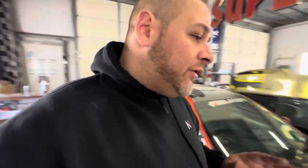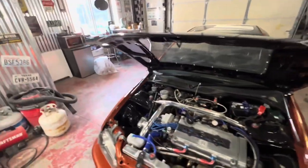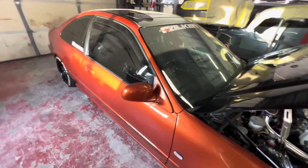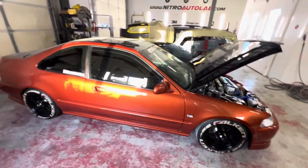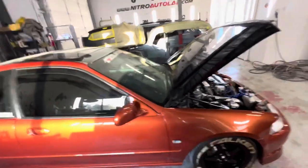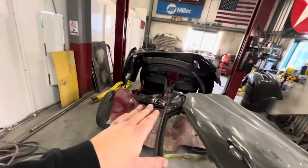It was completely stock, solid black, kind of beat up — single cam VTEC — nothing spectacular. It's gone through several changes over the years: several engines, transmissions, turbo setups. We actually converted it to right-hand drive back in 2011. The car has been completely restored — new brakes, bearings, motor, transmission, clutch, flywheel. We ARP studded the engine, put in Gates racing timing belts, all new gaskets, water pumps, new turbo, radiators, new hoses, axles — everything is brand new. I've painted this car three times: originally black, then this orange, and then orange again about seven years later.